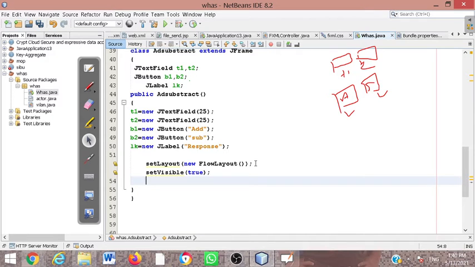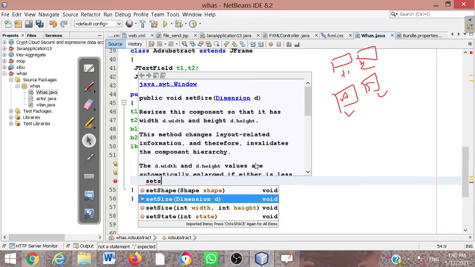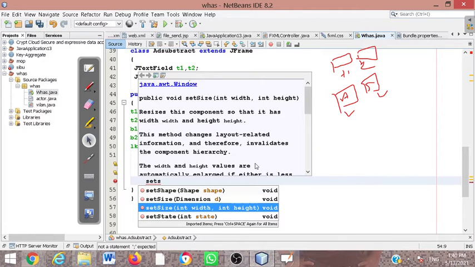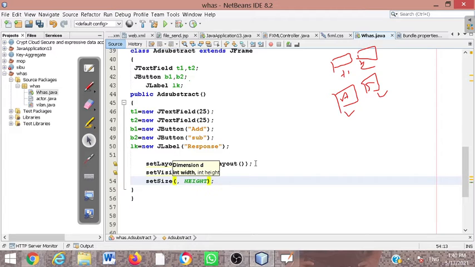I am going to use the set size method, and inside that width and height will be passed. I am passing 480 pixels width and 350 pixels height. This sets the size of the frame.